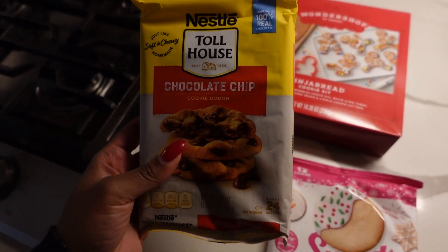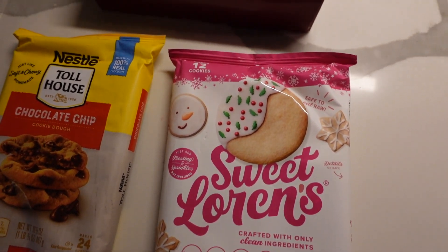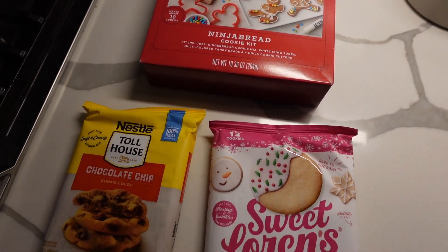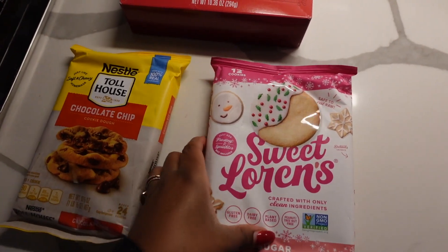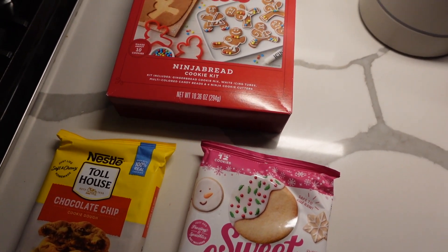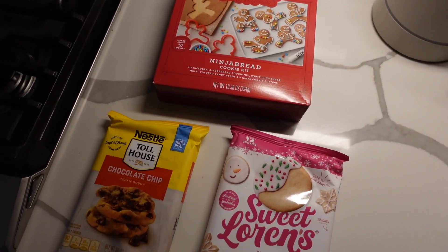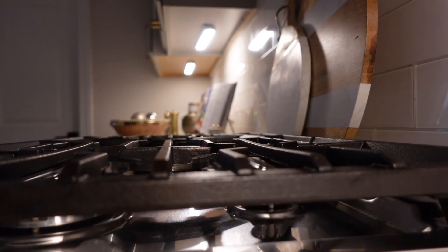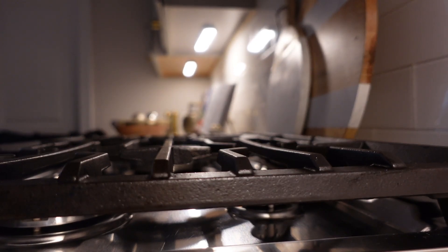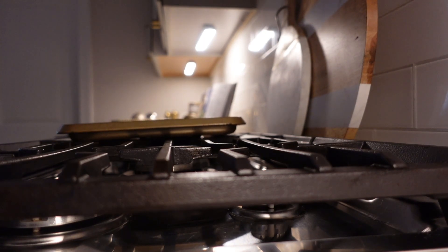What is a Christmas nighttime video without Christmas cookies? I don't know if technically the chocolate chip ones are Christmas cookies, but they're my favorite so we make them. We also have this Ninja Bread cookie kit - instead of gingerbread, they're like ninjas, which I thought would be fun for the kids. These sweet marins are mainly for Rob - they're vegan, so they're perfect for him. I'm putting them on a baking sheet to cook and we'll have warm cookies. That's the perfect way to end the day - warm cookies cozying up with the Christmas ambiance. Christmas calories don't count and I'm a firm believer in that.